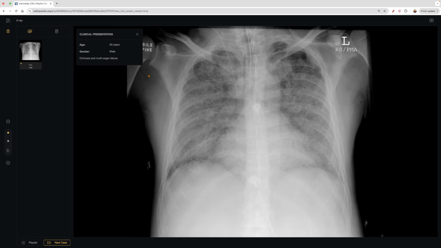Now you compare it to this patient who has cirrhosis and multi-organ failure, quickly going across. And then we see there's just a lot of opacification here, right? It's what we'd say is diffuse, because it's everywhere. It's not necessarily multifocal, like one here, one there. It's just everywhere, right? And so in this patient with cirrhosis and multi-organ failure, this is acute respiratory distress syndrome secondary to perhaps some kind of sepsis or whatever's going on in this patient.